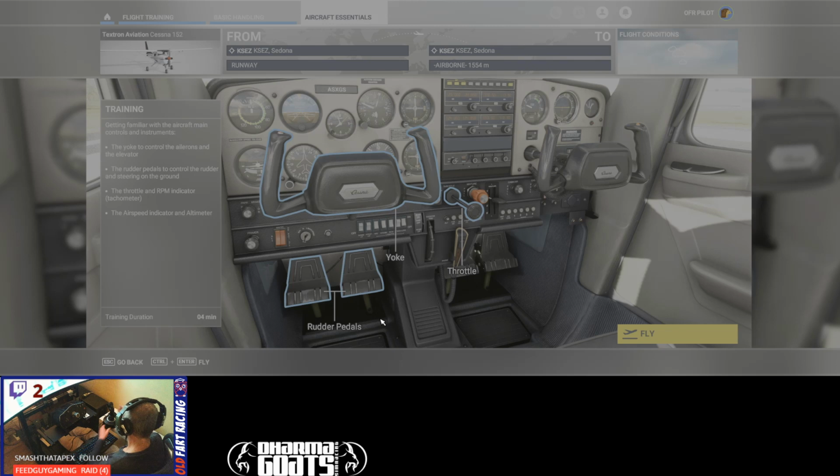You have to use the joystick for that for the moment. And the throttle and RPM indicator, the airspeed indicator and altimeter. Training duration 4 minutes. The other one I had, the training duration was 5 minutes and I needed about 50 minutes.